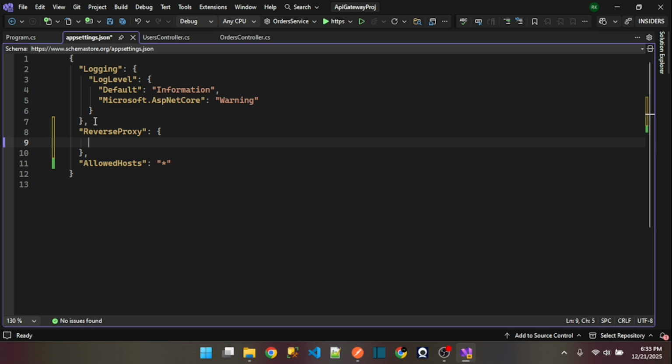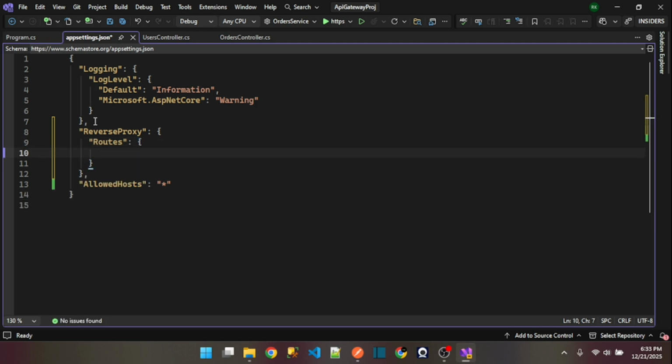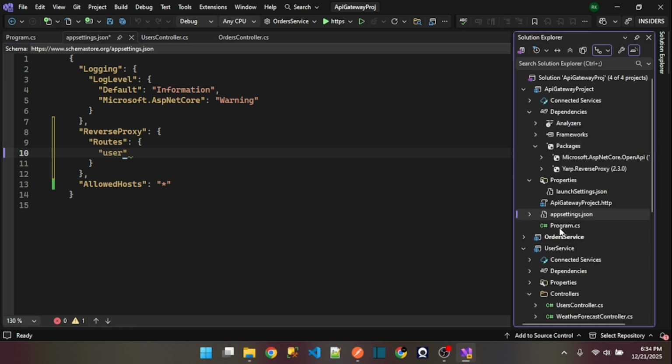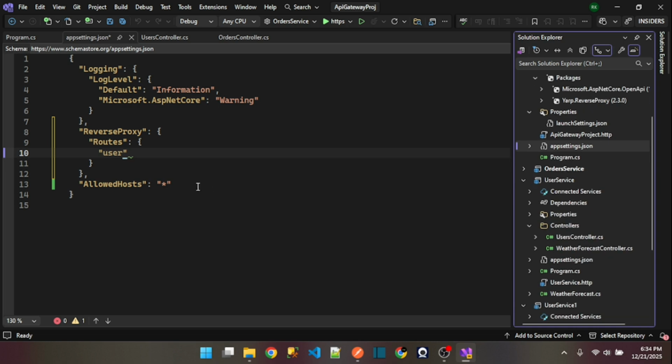Let's see how the routes are created in the reverse proxy. First I will define the routes, and the route that I will use here is the user service.